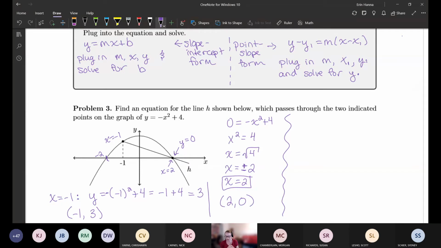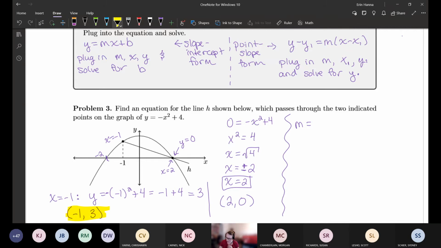So in terms of this question, we've done a bunch of work already and we haven't even done what they asked us to. We haven't even started finding the equation of the line. So now we have the 2 points we need, and now we can actually do the process for finding the equation of the line. So the first thing we need is the slope. So I need to find the slope between these 2 points.